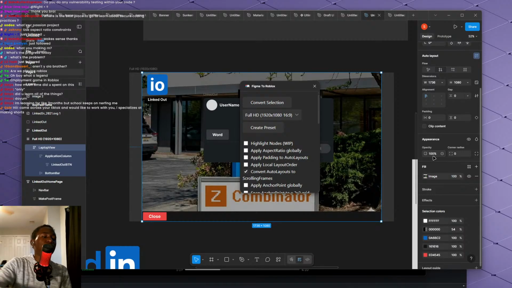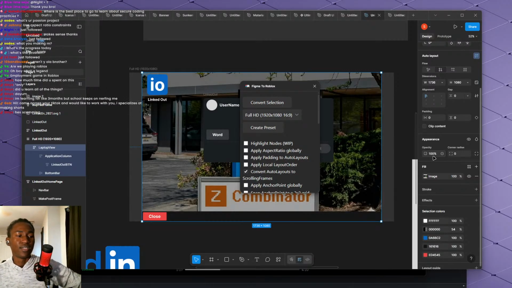Hi, I came across your TikTok. Would like to work with you. I specialize in making shorts. Low key, I haven't made any money off TikTok yet, so I'm not open to having people do stuff, because I don't like when people work for free, bro. That is so bad. So the moment I start making money, eventually I'll put up a position, make a video on that, and yeah. That's my entire shtick.